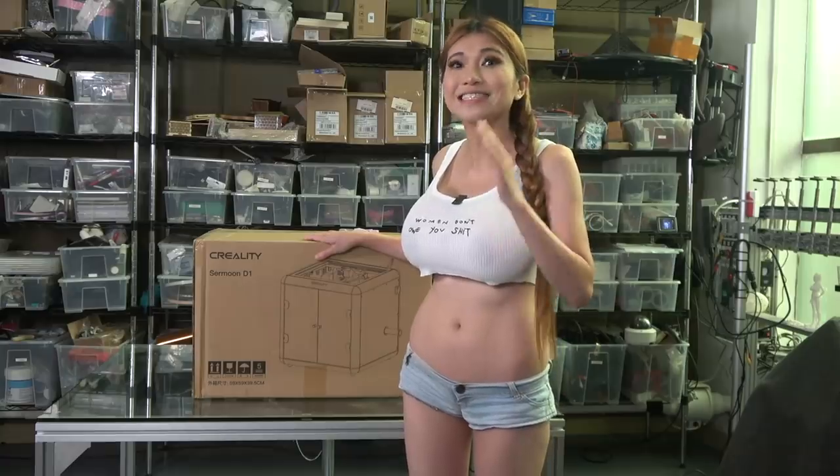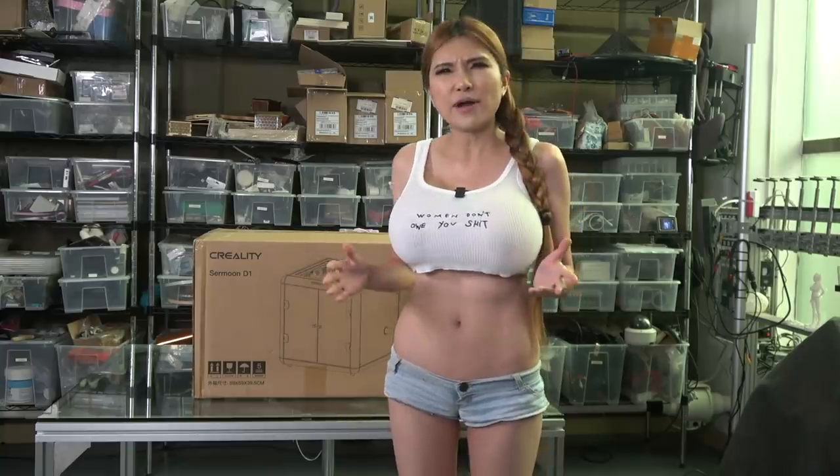Hey everyone! Today, I have a Creality 3D printer to review, the Sermoon D1. It's a bit different from most other Creality printers so far, but the most important difference is it has a direct drive extruder instead of the usual Bowden. A lot of people ask for this.